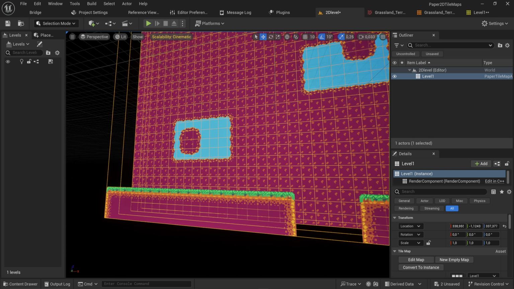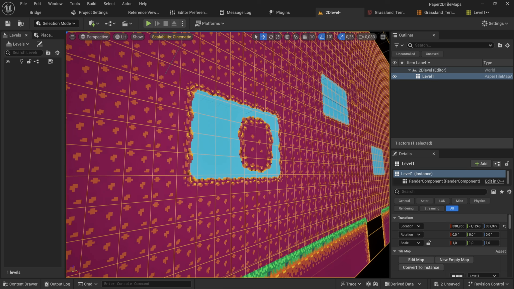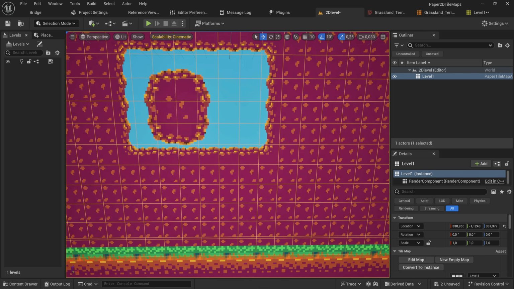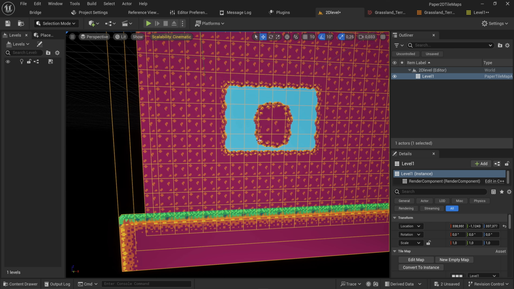And that's the basic idea behind all of these tile map things. So playing with tile maps can be a lot of fun. We still don't really have anything to control our character with. So I think next time we'll set up the basics of actually making a character with 2D controls, and we'll be using the PaperZD plugin for some basic implementation of animation maybe.